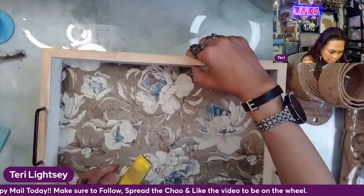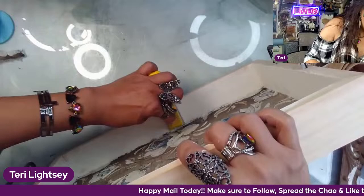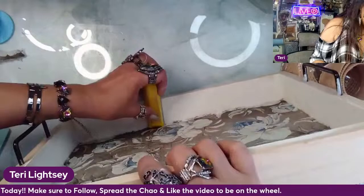That way when we paint, we don't see these fibers underneath that paint. Okay, so 600. And I tell you guys all the time, when you're using a fine grit like this, it's not going to take your paint off.